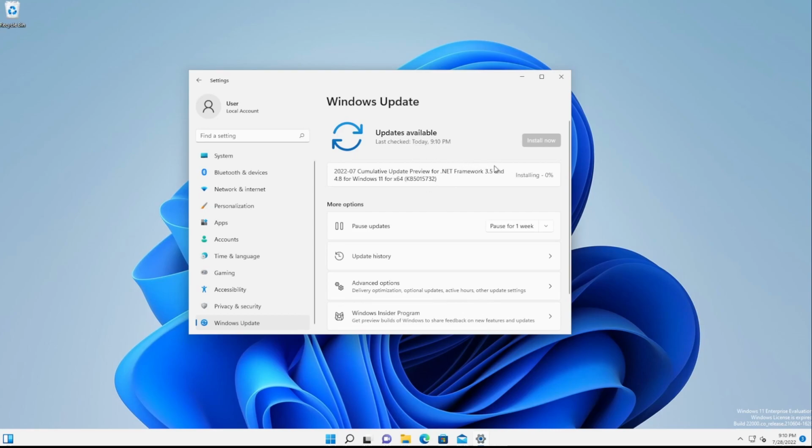Once it finishes downloading, I'll get a... Oh, sometimes it gives you the option to click on install, but this is installing automatically for me. It's installed and it's pending a restart. Click on Restart now.